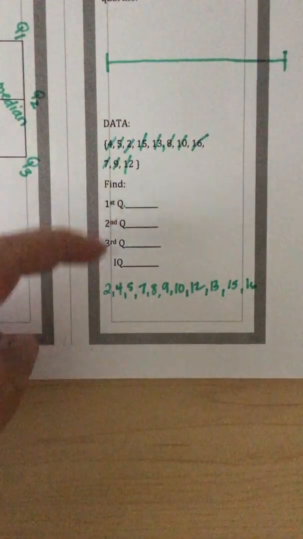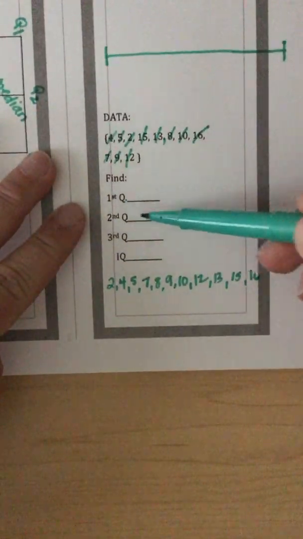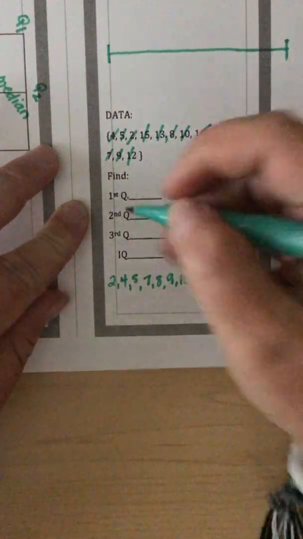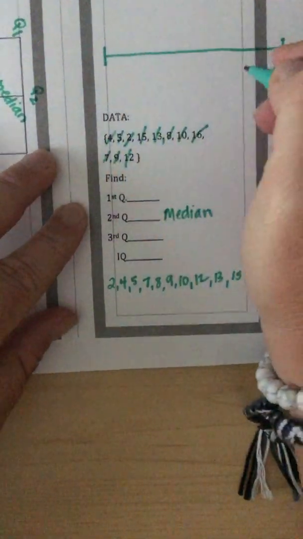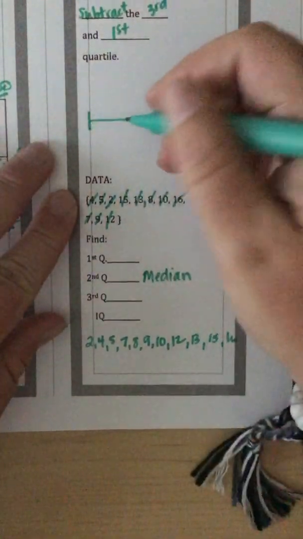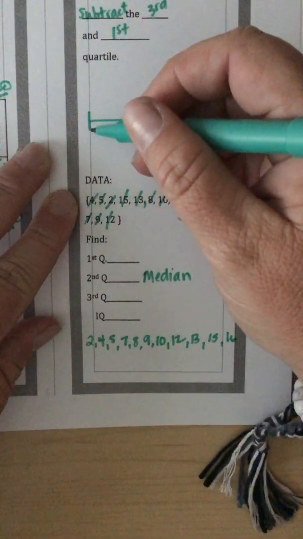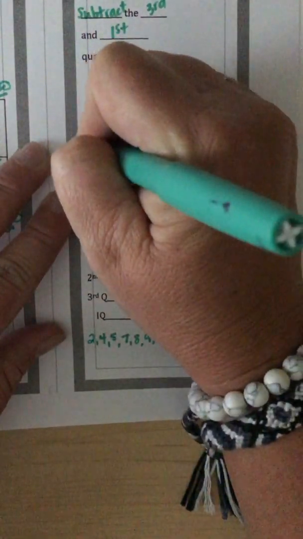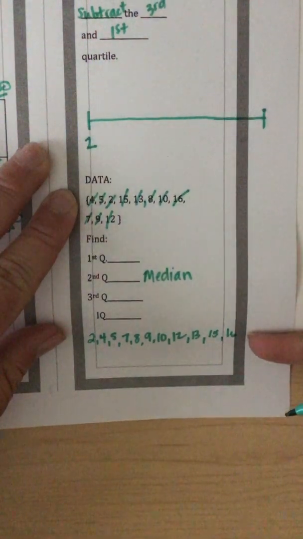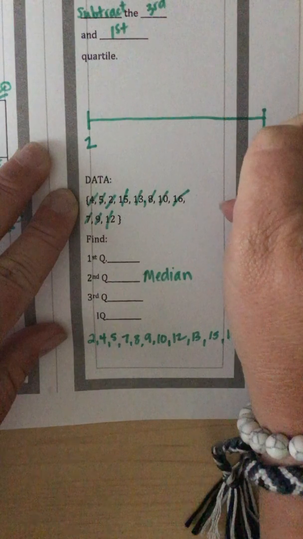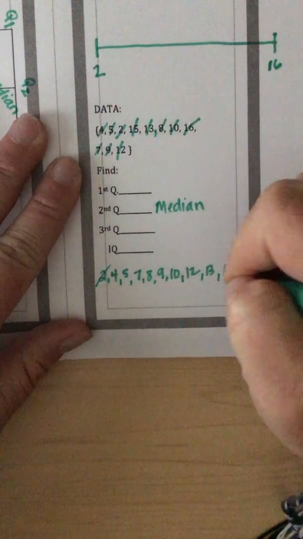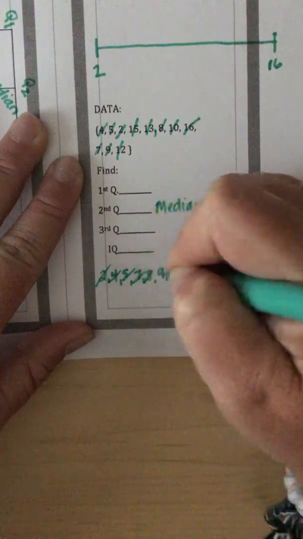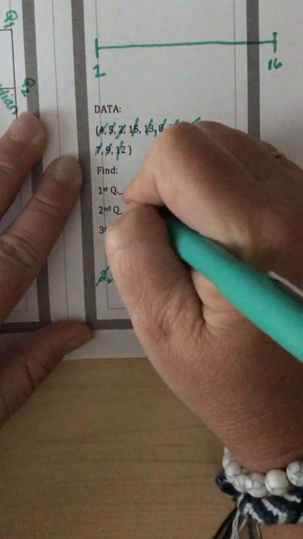again, I have to answer these questions. So first quartile, second quartile, third quartile. So I'm going to start with this one first because this tells us our median. And I can go ahead up here on my box plot and put my least, or my smallest, or my minimum, which is the first number, which is 2. And then the maximum, which is the largest number, is 16. Okay, so I have 2 and 16 on there already. All right, so now let me find my median. So my median is 9.